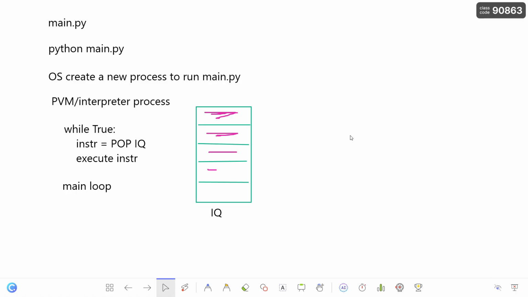If you create another thread inside your program, internally you call a system-level function, and the operating system creates a new thread. A new thread means a new loop, like this main event loop, created in parallel, fetching instructions from another instruction queue.